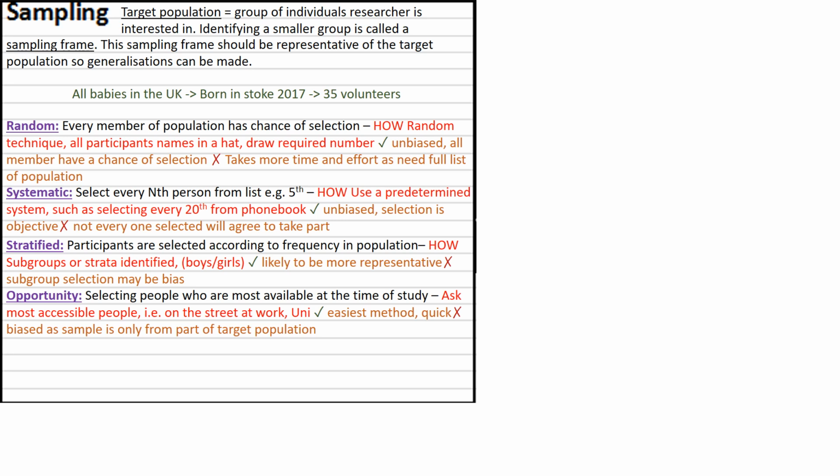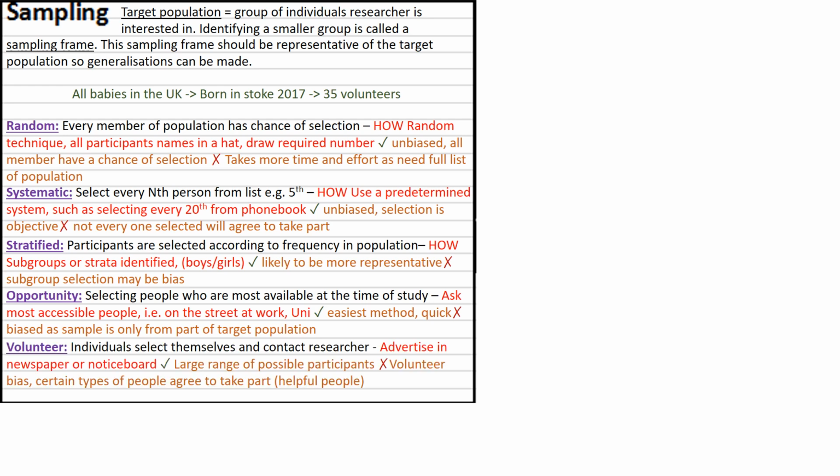Now, one of the big problems in psychology is most people who've taken part in psychology experiments have been white, male, psychology undergraduates, quite often Americans. So that's a very small population in the world, and then a lot of what we do in psychology is to say, well, this generalizes to everybody, and there's an argument that most of what we know may not be generalizable.